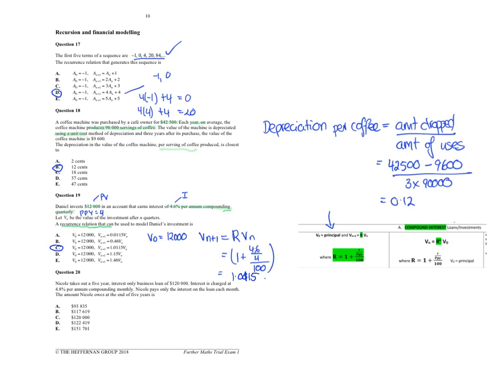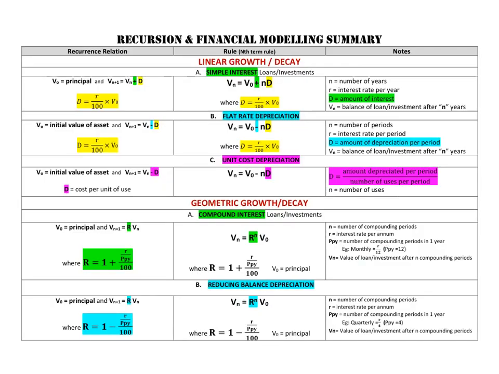Okay, in question 20, when we have an interest-only loan, that means the loan balance never changes from 120. It'll always be 120. And she's only ever going to pay the interest charge. So the amount Nicole owes at the end of 5 years, well, she still owes that because she's only paying the bank the interest. So the answer is C. That's pretty easy, and if you know your stuff, you'll do that one quicker.